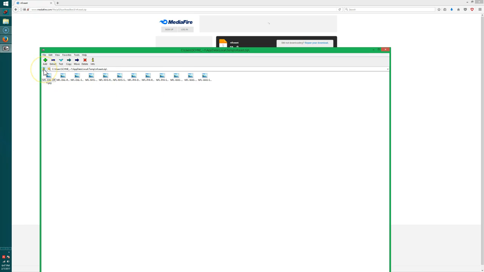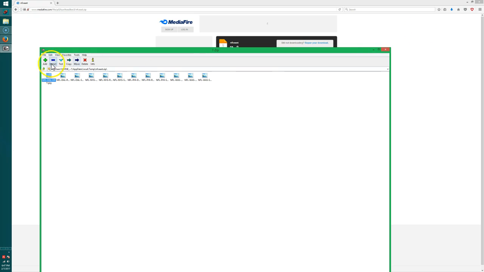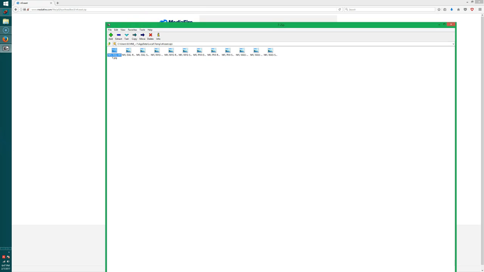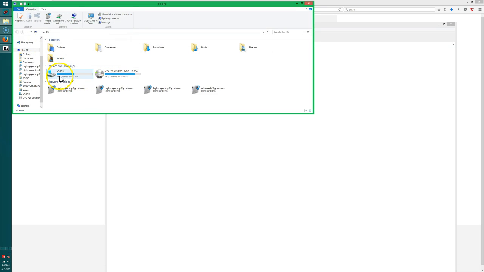And okay, so just to show you what they look like. So these are the fields here. They're already set in nice fields and everything, set for the right size for the game. They have the end zones here and the logos in the middle. Now you don't want to leave them in this form right here, although you can, I guess. Yeah, actually you can. I'm getting them confused with another game that I play, because you do files a little different there.